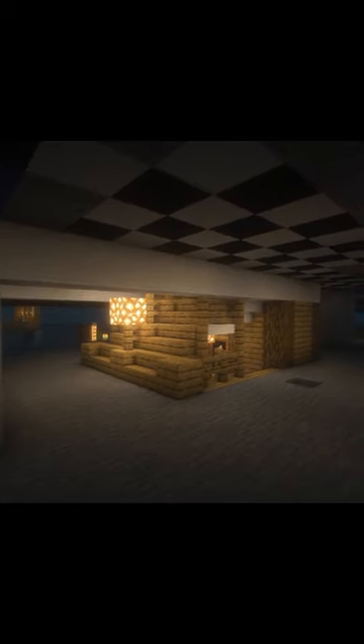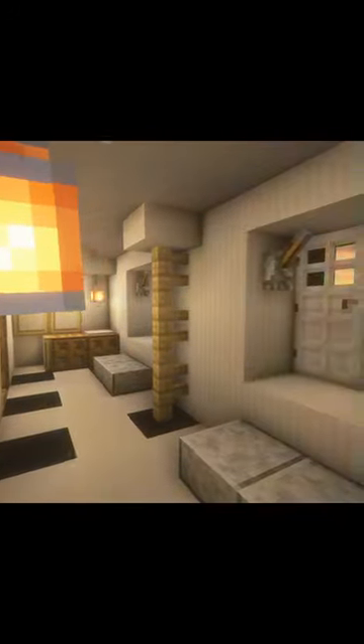The first class reception room is a pretty interesting area on the Titanic. It's very nicely decorated in general, with loads of lights and stuff, and the first class dining saloons were next to it. I also put up the area where the door was left open and the water flooded in during the sinking.